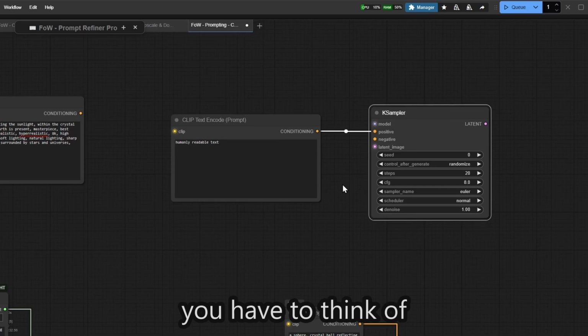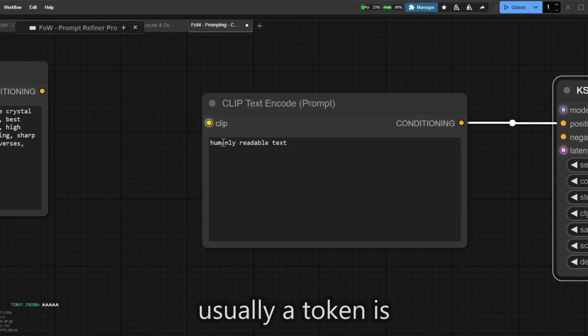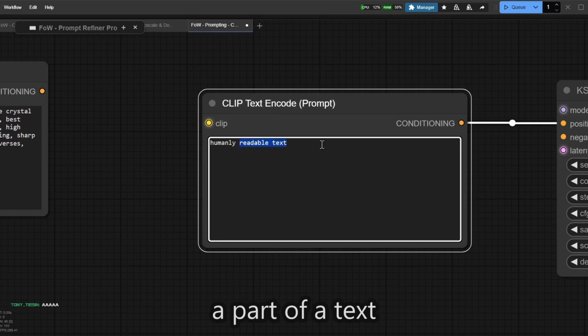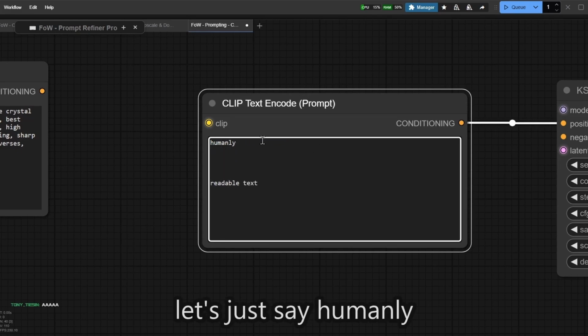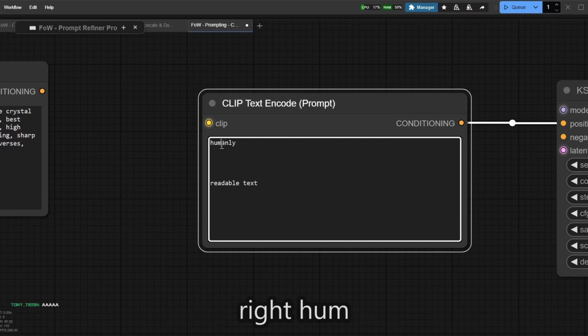You have to think of it as a mix and match. Usually a token is a part of a text that you use. Let's just say "humanly", right? "Hum" is basically a token, because out of "hum" you can make human, humble, humus, right?